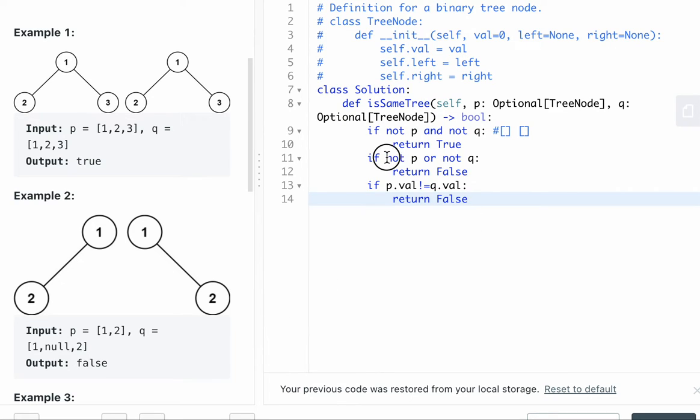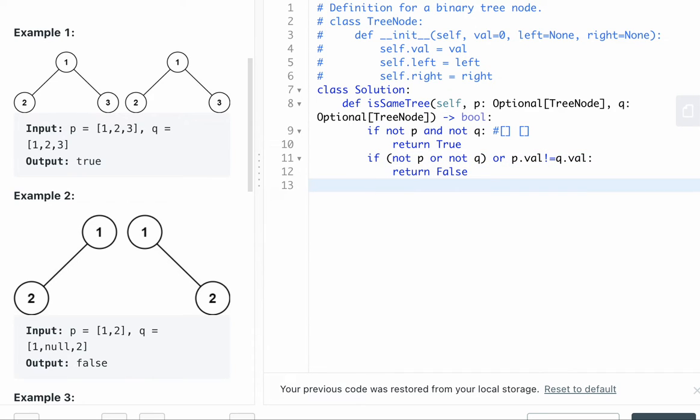And if you want to, you can combine these statements together and just return false.